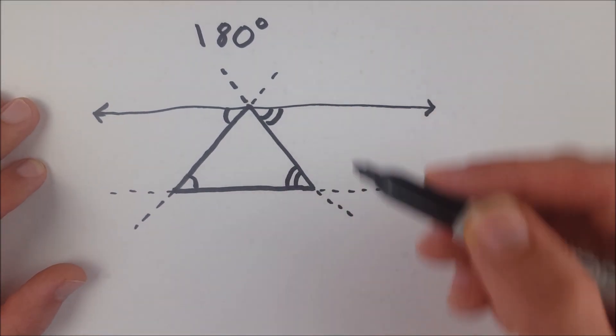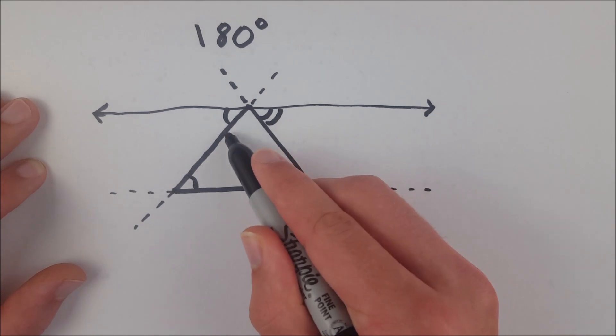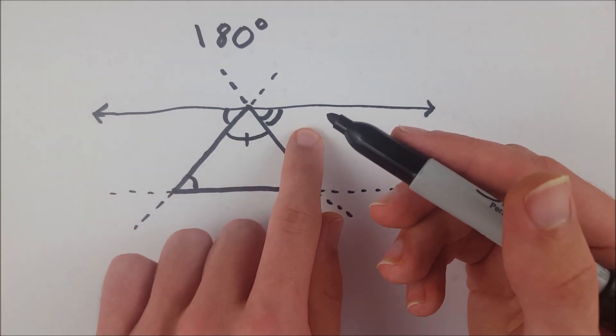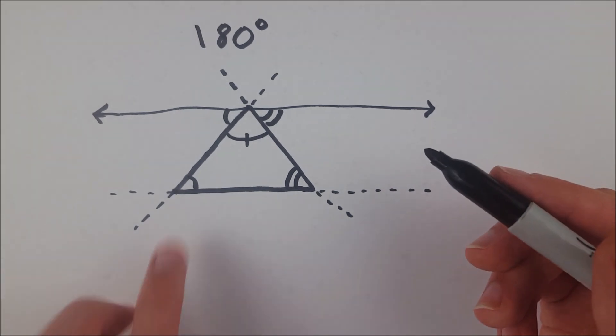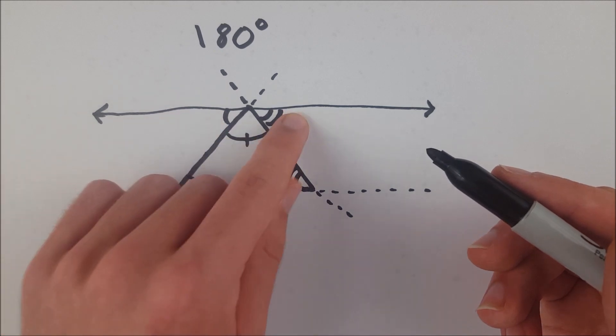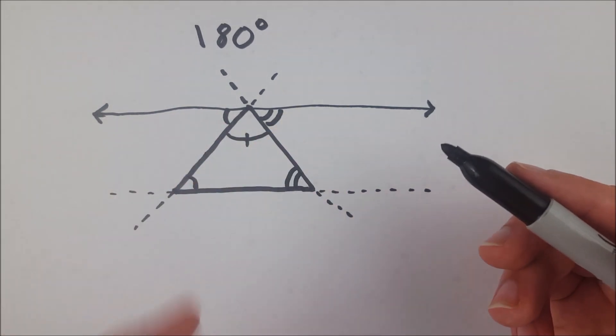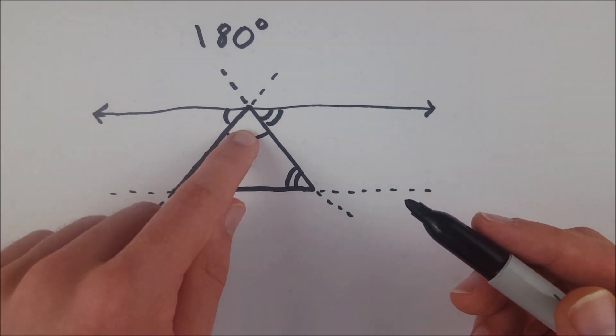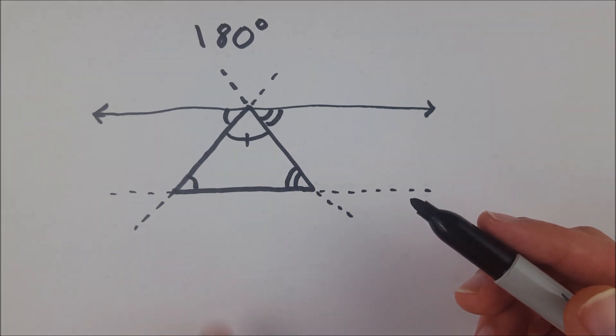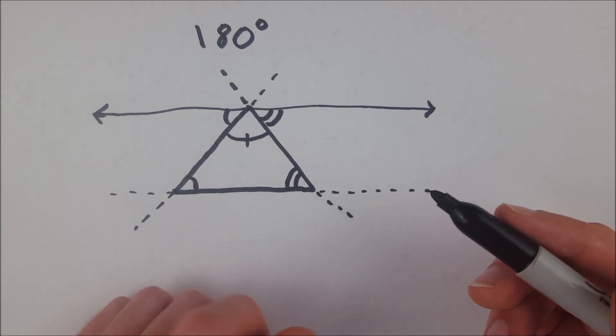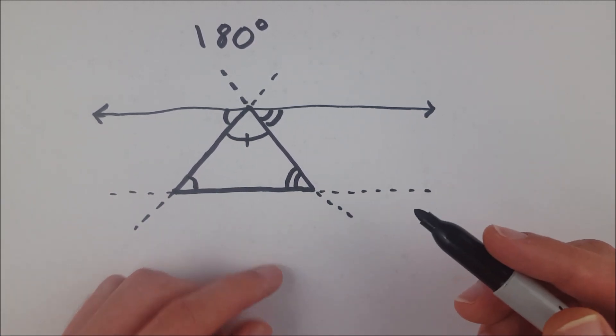In both cases, it's because these are alternate interior angles. And then we've got this third angle right here, I'll just mark it like this. We know that this angle plus this angle plus this angle is equal to 180 degrees, because these angles all together form a line here. We see that very clearly, has to be 180 degrees. They are a linear triplet, so to speak. So, because these add up to 180, and this angle plus this angle plus this angle has to be the same as this, we know that any given triangle, because that's what we started with, is a generic triangle, has to have 180 degrees.